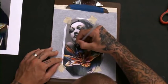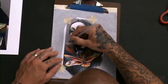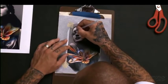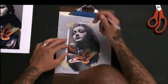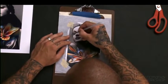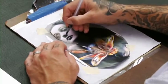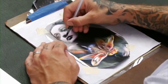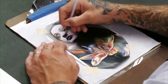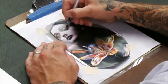Let's start pushing her in. So I'm just coming through and I'm just hitting all my black areas. This is definitely a super high contrast piece. A lot of shadows. It's gonna look really nice when it's on the skin. It's gonna give it a lot of depth. That's totally how I tattoo.